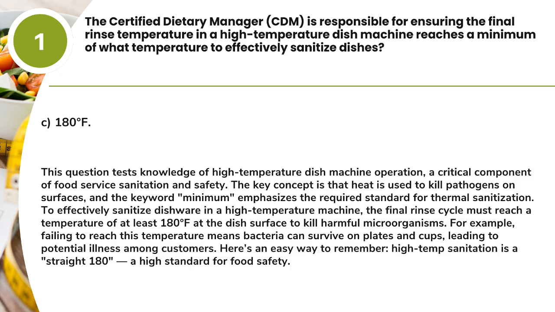Answer C. 180 degrees Fahrenheit. This question tests knowledge of high-temperature dish machine operation, a critical component of food service sanitation and safety. The key concept is that heat is used to kill pathogens on surfaces, and the keyword minimum emphasizes the required standard for thermal sanitization. To effectively sanitize dishware in a high-temperature machine, the final rinse cycle must reach a temperature of at least 180 degrees Fahrenheit at the dish surface to kill harmful microorganisms.